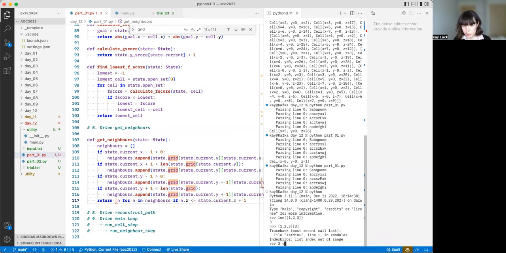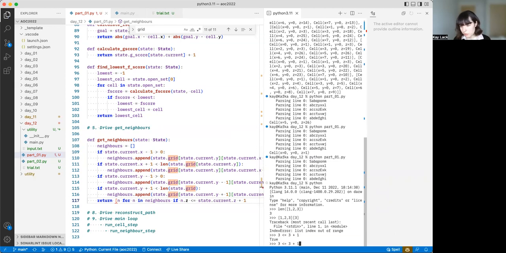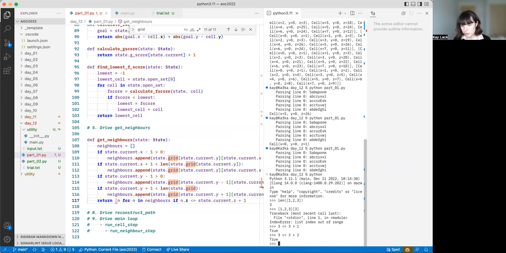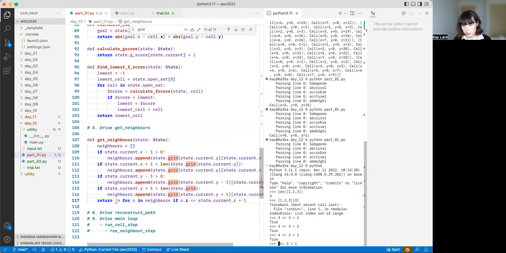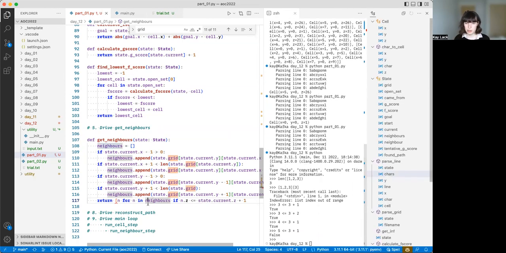So 2, 3 less than or equal to 3 plus 1 is fine. 4 is fine. 5 is not. Okay, great. That should get us the neighbors.